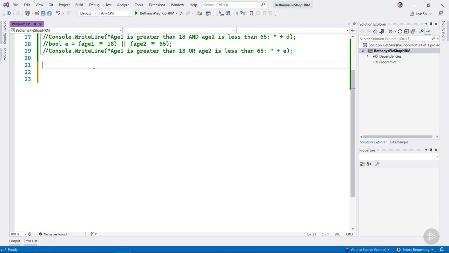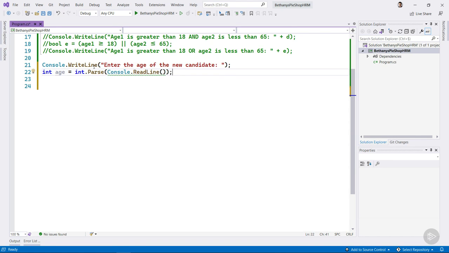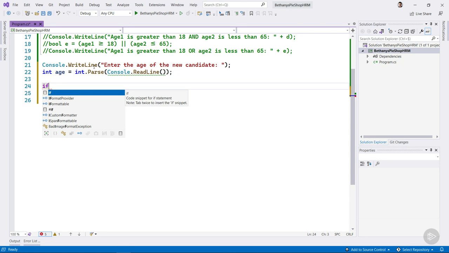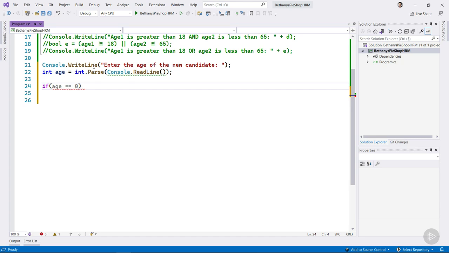So assume that we are registering a new candidate for Bethany Spy Shop, and we need to have the age of the employee again. I'm going to assume that the user is a good user and just enters a passable value, a value that can actually be passed into an int, and that will be saved in this age variable. I'm going to start by creating the first if statement here, and I'm going to check, using an expression, if that value is less than 18. If the value is in fact smaller than 18, then I'm going to write to the console a message saying that person is too young to apply. If that age is higher than 18, well, then we're good to go.